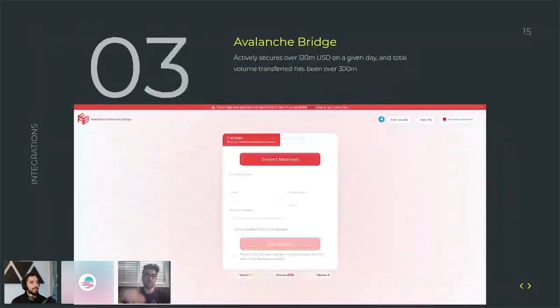And then this is our biggest deployment of ChainBridge to date. For those that are familiar with the Avalanche or AVAX team, the contract that holds and locks all the funds on the Ethereum side is currently holding over 120 million USD. And as of today, I rechecked the numbers, we're at a total volume transferred, so this is total volume moved, not necessarily locked, because some people might have moved it in and then moved it back out, of over about 350 million USD of value transferred across the bridge.